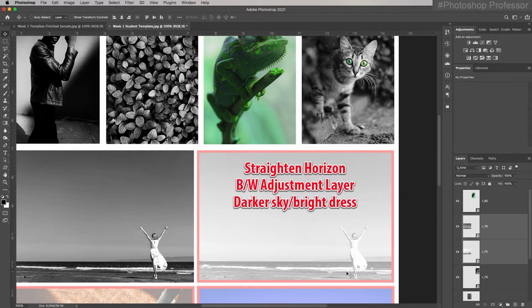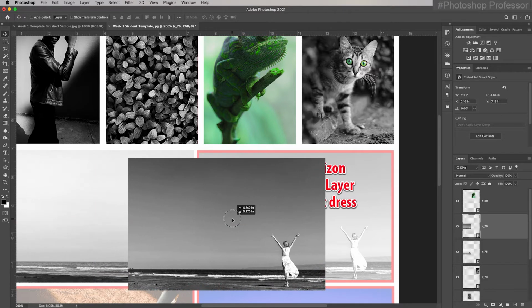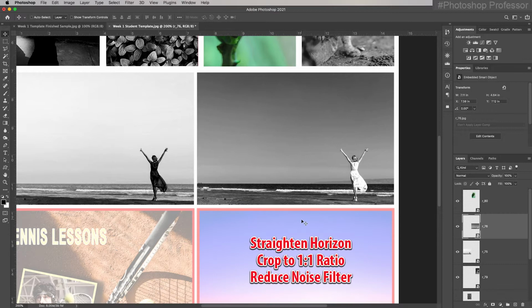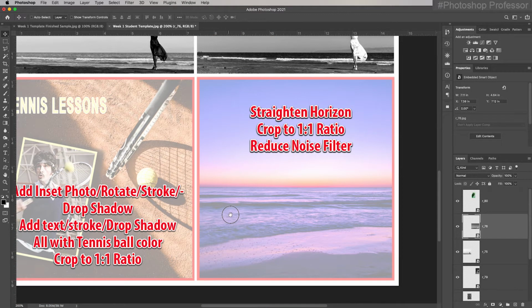Which one is which? Okay, this is the light dress. So I want to make sure I'm placing these where they're supposed to go. So I'll make sure I've selected the light dress one, which is here, and just drag it over. I hold down the shift key to kind of keep it straight up or down. All right, I'll use my scroll bar to scroll up, space bar to put them over.